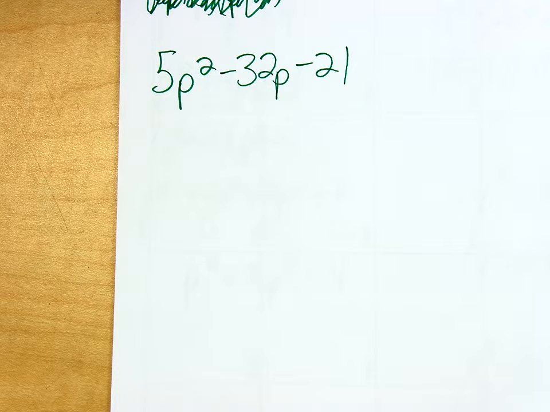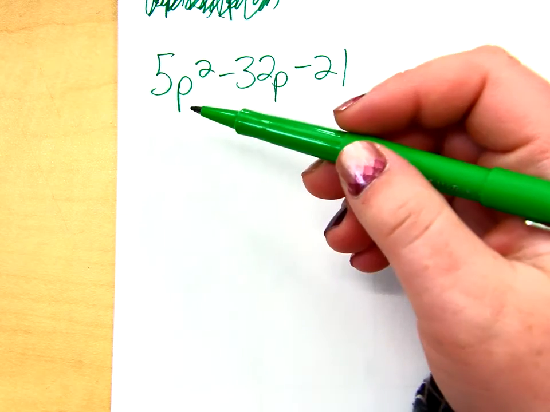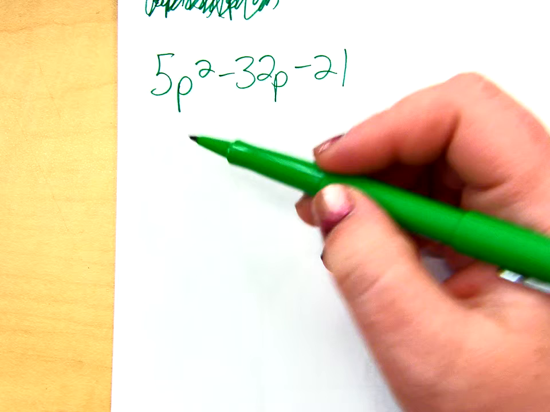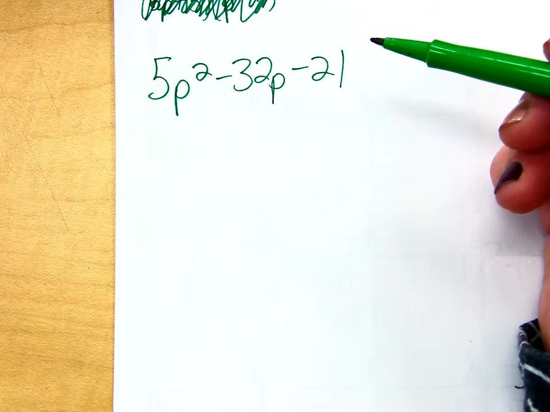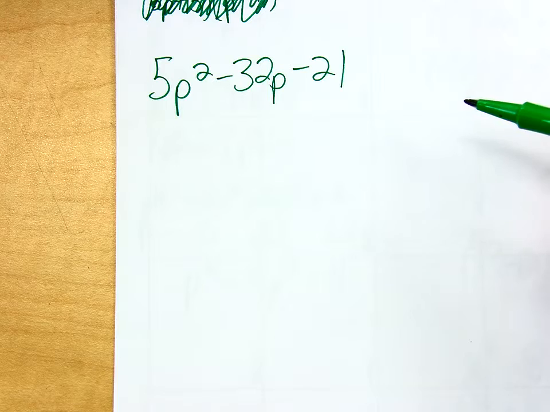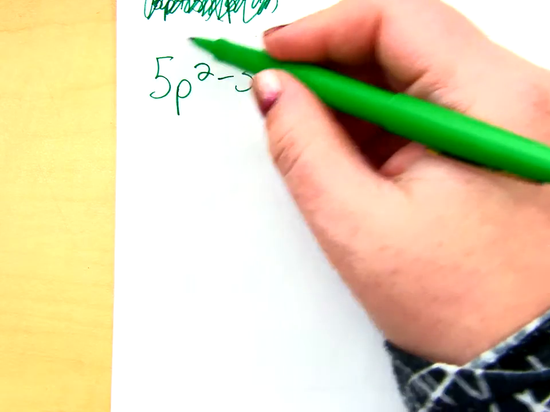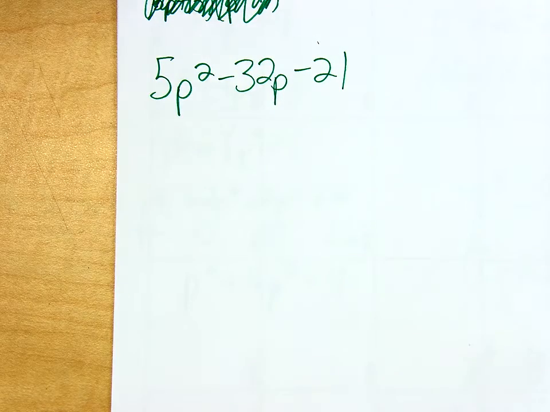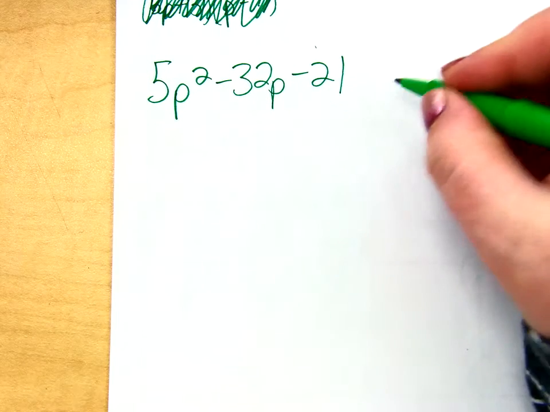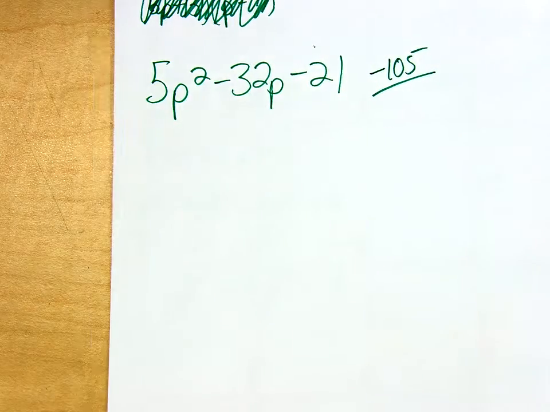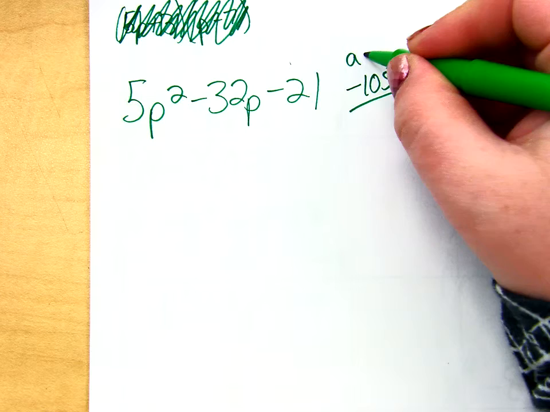Here is a little tutorial on factoring by grouping when you have a trinomial. We are used to guess and check, where we make the t's and find the pairs that add up to be negative 32. An alternate way is to multiply a and c together. So I literally do 5 times negative 21, which is in fact negative 105. That was a times c.